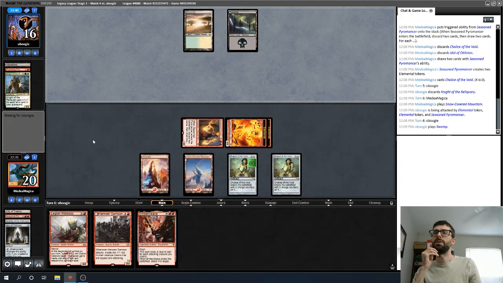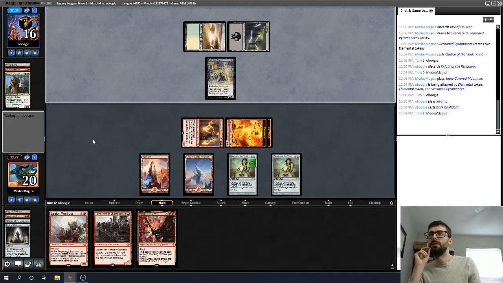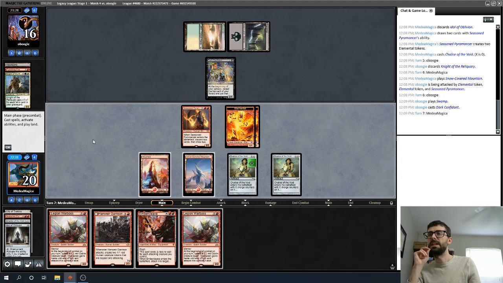Alright. Opponent has drawn cards. They can potentially get themselves back into this game. Their life total's still pretty high. That's a Bob that's probably not blocking.